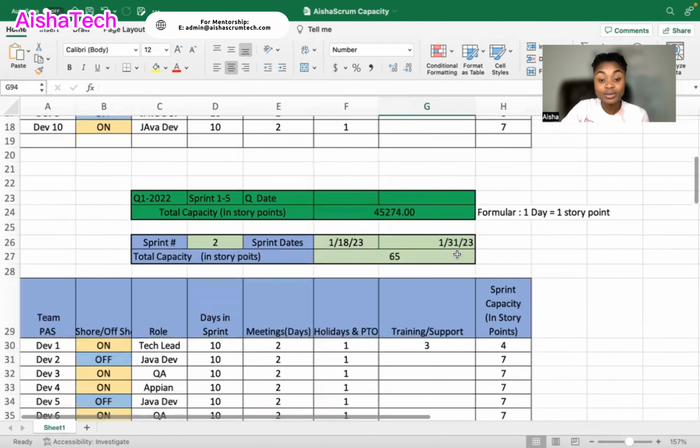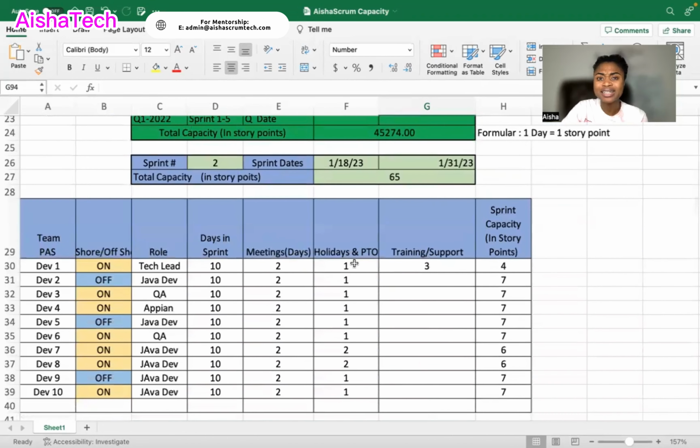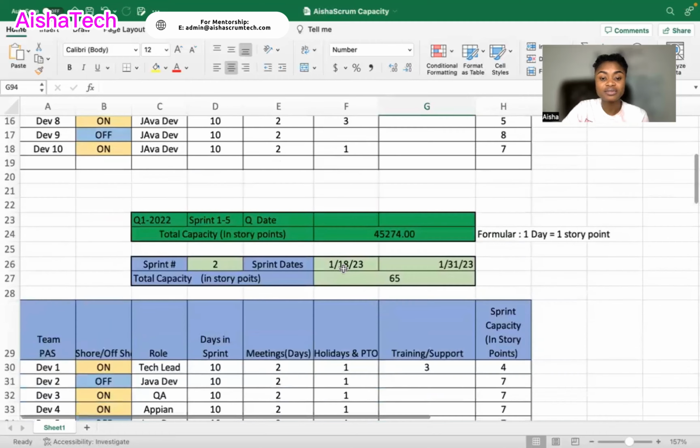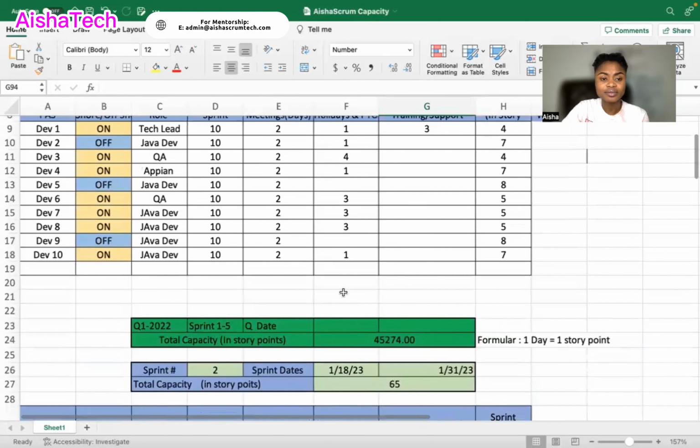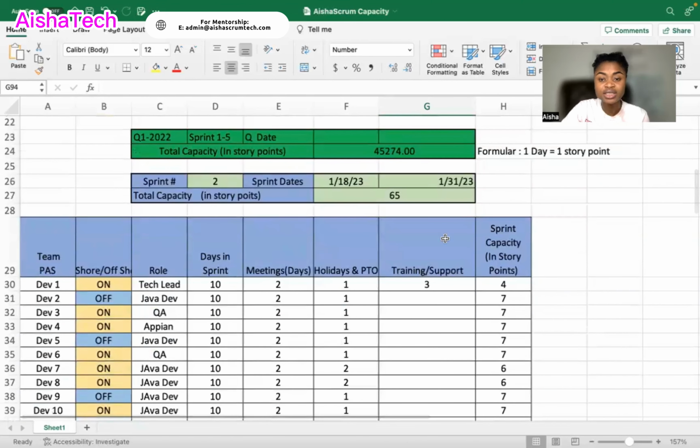For sprint 2, we will do the same. We'll plan at least 95% capacity, if not 100%, because the first 2 sprints are very important. If any major changes happen, we still have room to go back and change. But then, after taking our 10% buffer out of the 65, we'll take our workload.